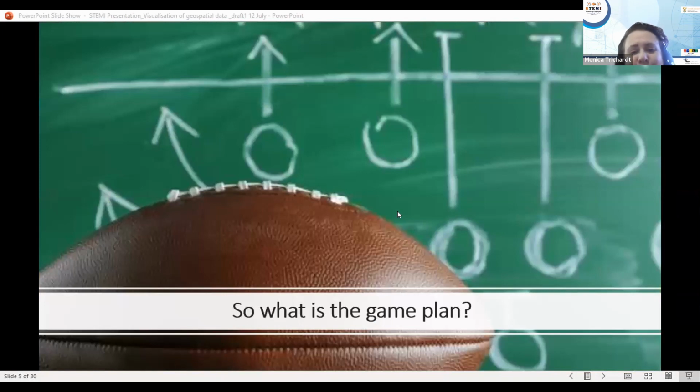Well, firstly, I'm going to stop using the rugby analogies now. We're first going to have a look at demystifying the concept of geocoding, and I'm going to do a bit of a demonstration as to how we could do these things. Then we'll discuss together, and I'll open the floor and give you a chance to comment and give us examples of your own programs where you think you could use this and what the benefits could be. So hopefully later we'll have a chance to do a little bit of audience participation as well.